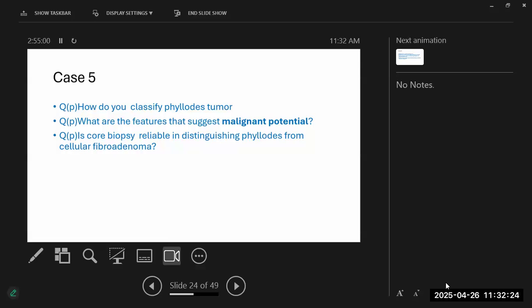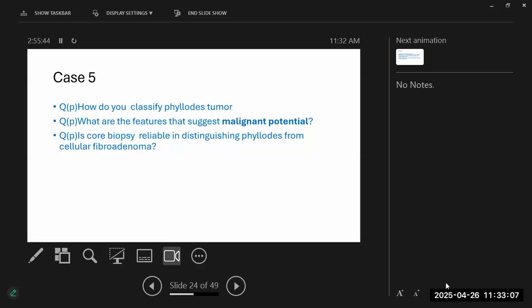Not one feature, but there is one feature that, if present, you can straight away call it malignant, and that is heterologous elements. If there's a heterologous osteosarcoma, heterologous chondrosarcoma, or a rhabdomyosarcoma, but not liposarcoma. Liposarcoma is not considered, but all those other heterologous malignancies, if present, it's definitely malignant. So those are the features that we use to classify benign, borderline, and malignant. Borderline category is a bit of a gray zone, but in a bigger specimen this is easy to do, rather than a core biopsy.